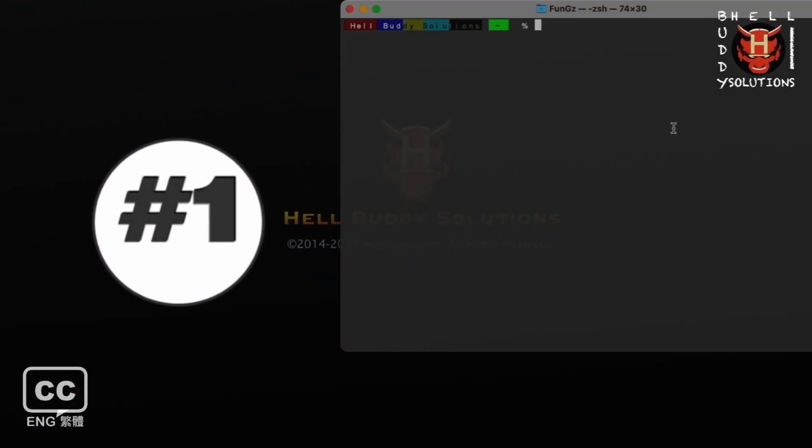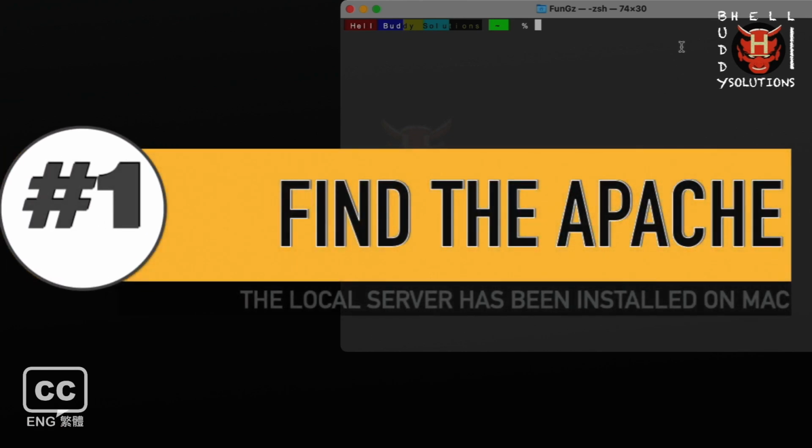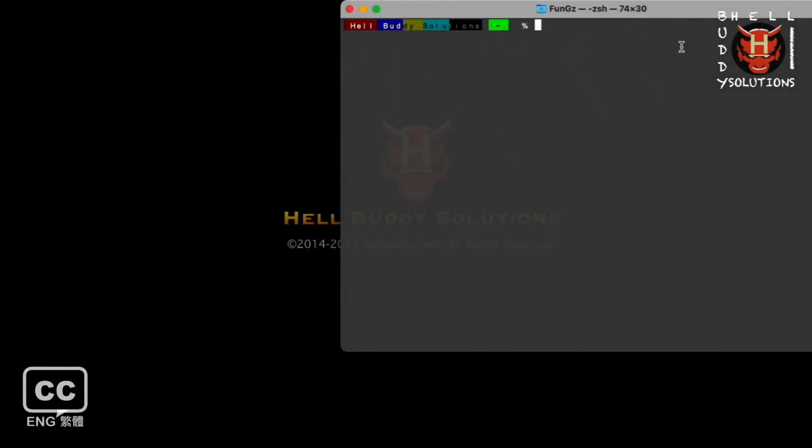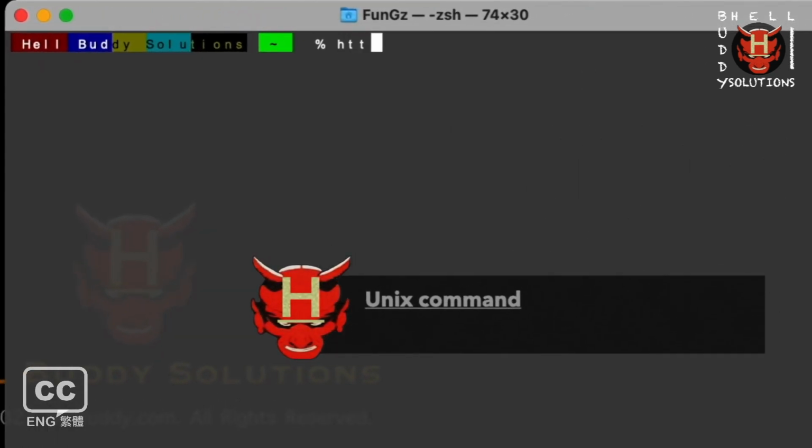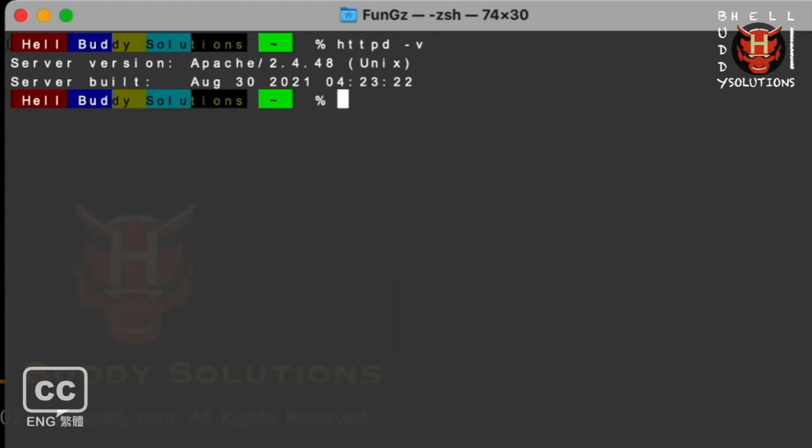How to find a local Apache server which has been installed on macOS from Apple. Open the terminal. We have four methods to run a Unix command which can display the Apache version. Type httpd, make a space, dash, lowercase v, hit enter.